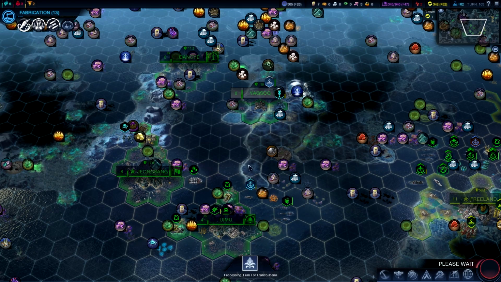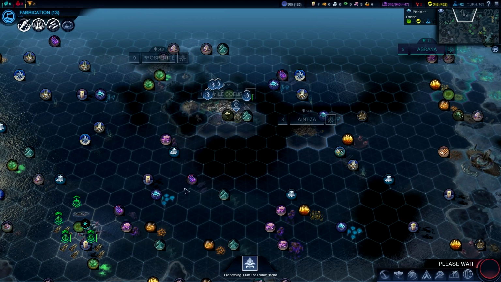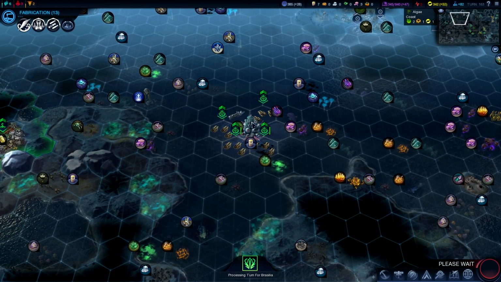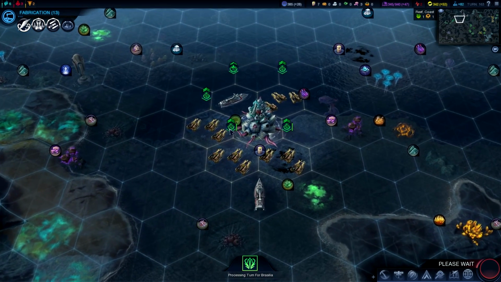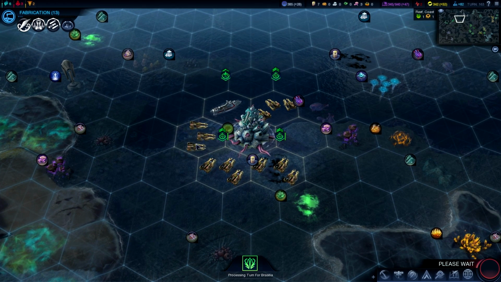Not quite sure what's going on here. I think I must have clicked on the map. I can't really see what's happening. Some more Hydra coral being attacked. These Brazilian broadsides and their Brazilian cruisers.